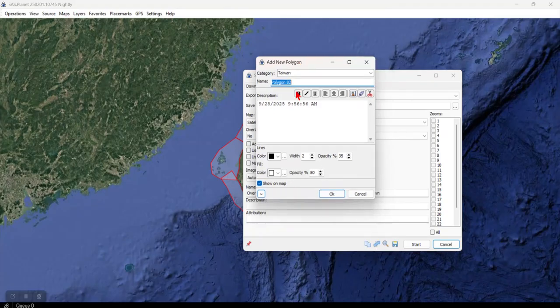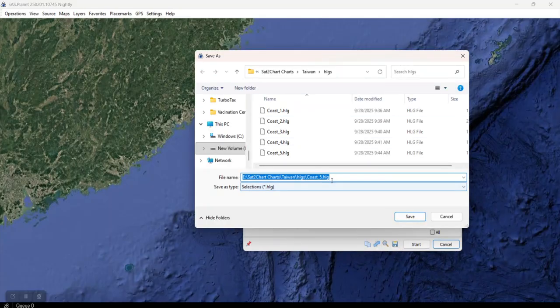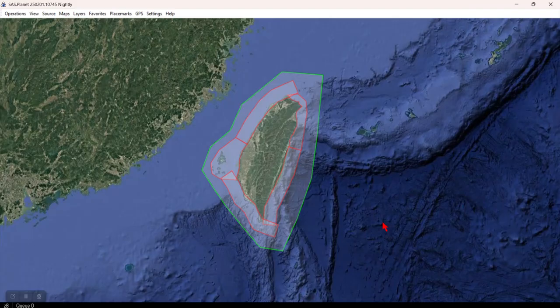So we press the little apply button here, brought up the selection manager, and we're going to create a polygon so we can see it, and we'll give it a nice different color here. We'll make it green, which is not necessary, but we'll do it anyway. And then we store the HLG for it. And we'll call it country. And get rid of the selection manager. So that's all there is to the country HLG.